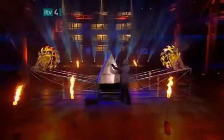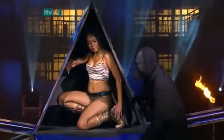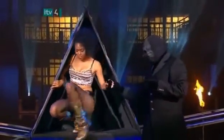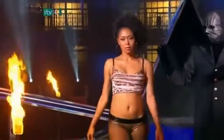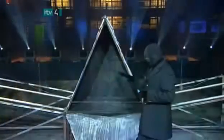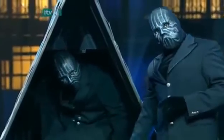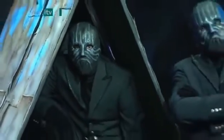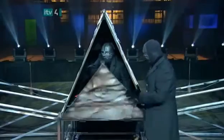At the start of the illusion, the magician reveals an assistant inside the triangular box. This is to show that there isn't much room inside the box. But there is room, and she wasn't alone. Hidden behind this false panel is the magician's body double. He's in place before the magician ever steps inside.